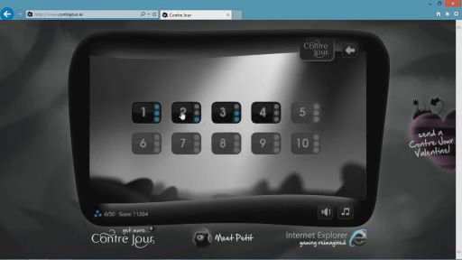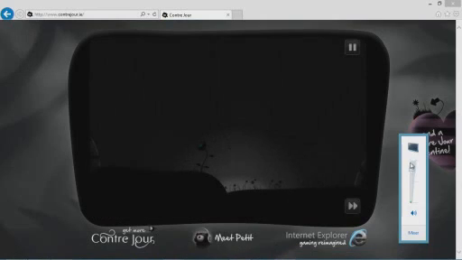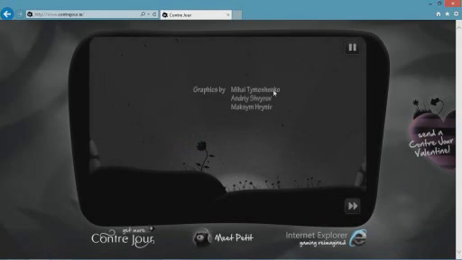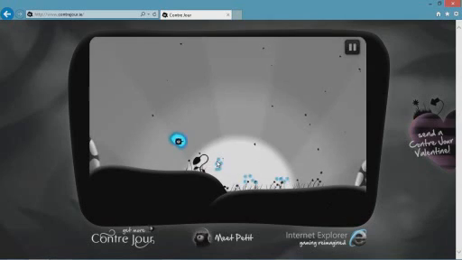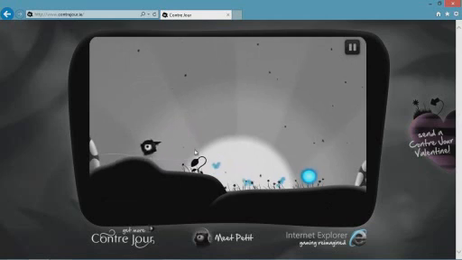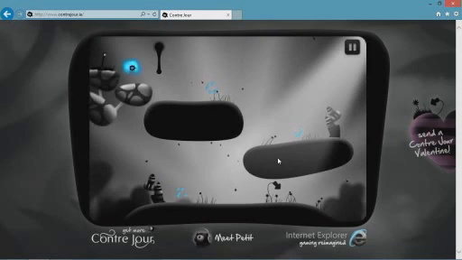Here, I'm going to turn on my volume, just so you can get a sense. Oh, I think it's being fed through the back end system, so you probably can't hear it. But this is all HTML5 here. This little man, look at that. The particles, look at the grass moving. It almost looks like what we would have expected out of a Flash or Silverlight game a few years ago.